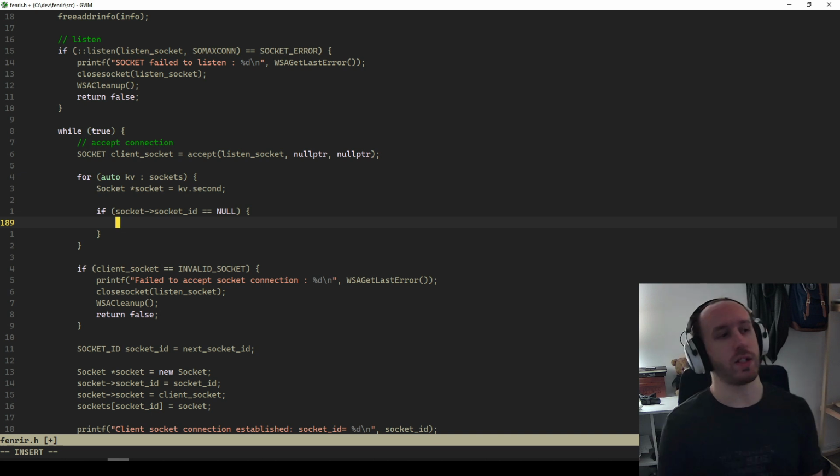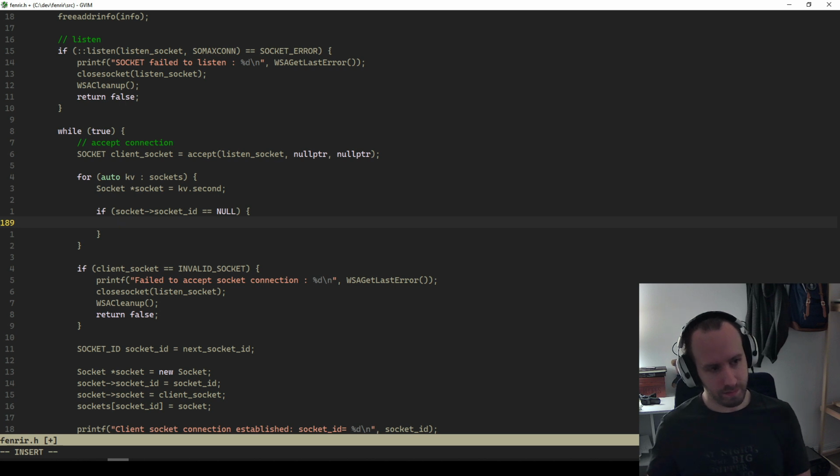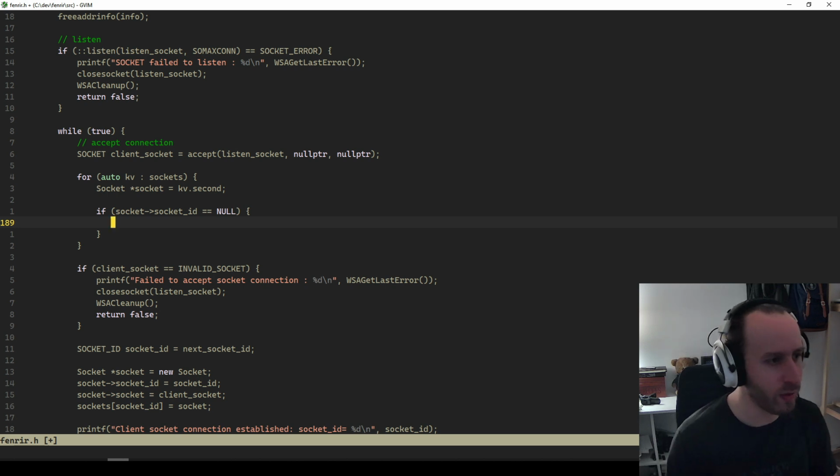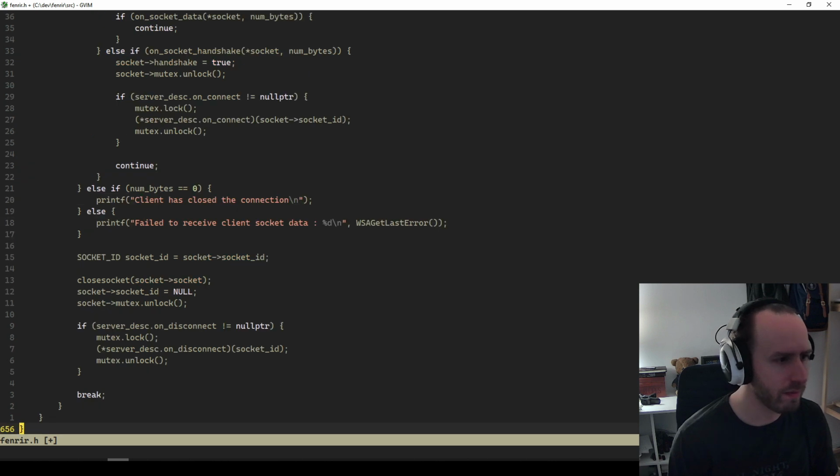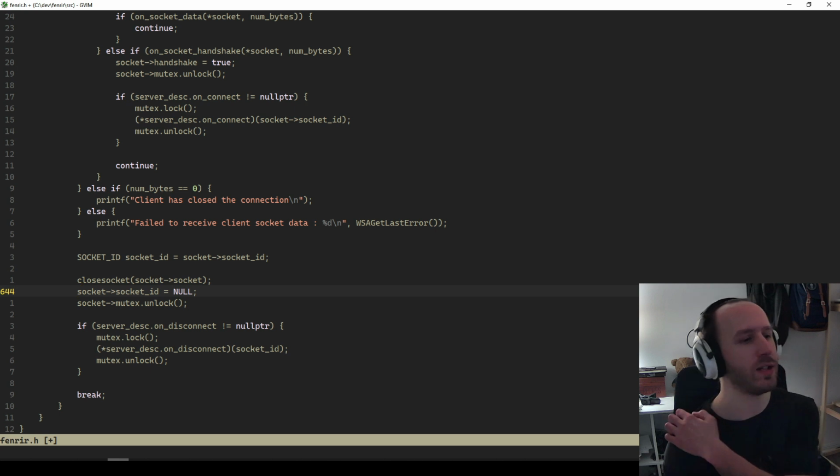And we know that socket's no longer receiving information. If the socket ID is null, that thread has basically terminated, right?